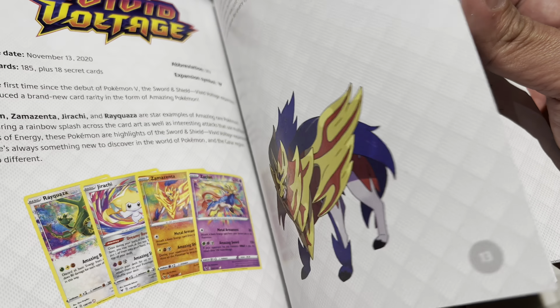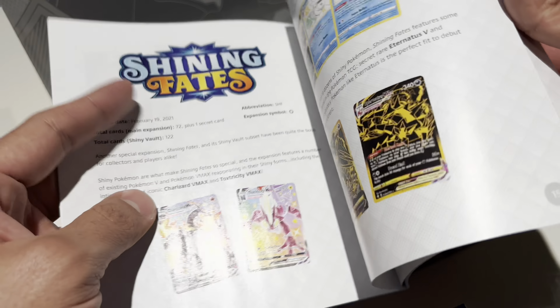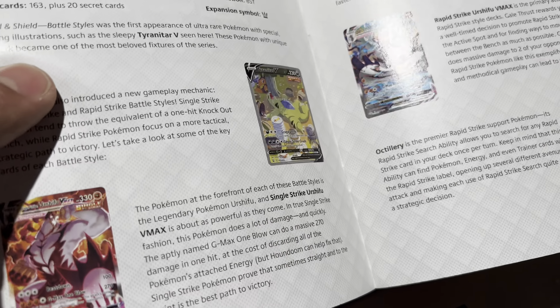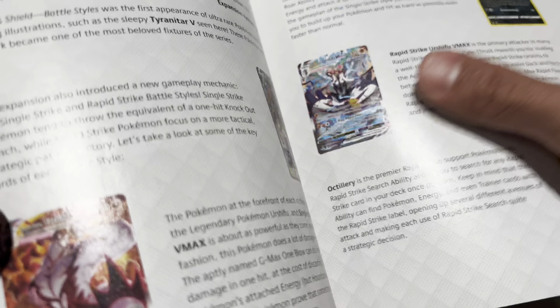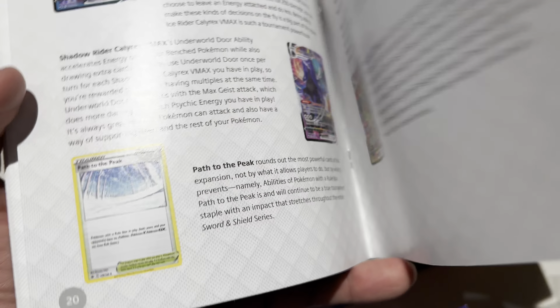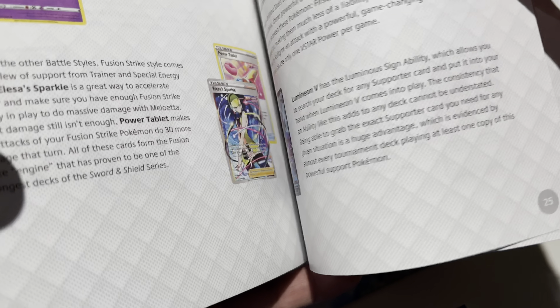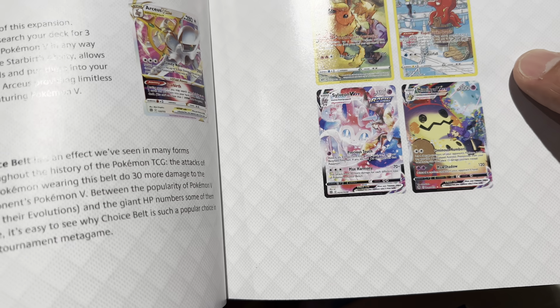This is just showing everything. Oh gosh, I wish I could have found those charms. Oh, these are cool — I can't believe this is an altar card; it doesn't look any different. Chilling Reign — the first time I ever got an altar from an ETB, so lucky! I like that it's like a look back at all the previous sets. I love my Eevees — got this one too.